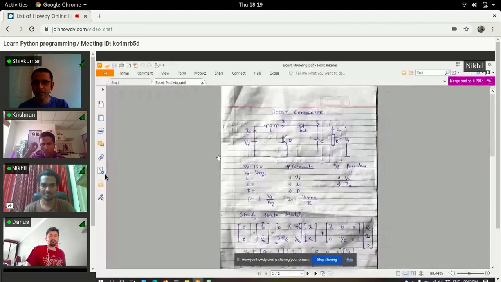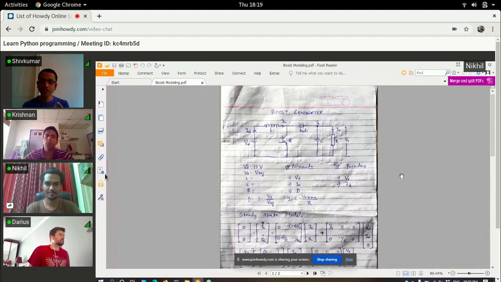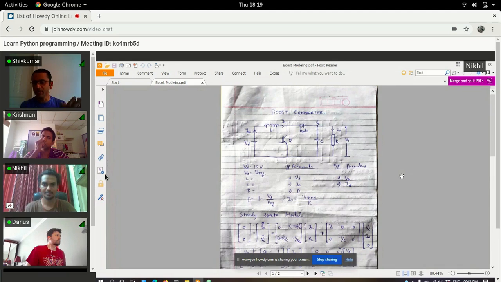Okay, so the way it works is when the MOSFET is turned on, the input voltage charges the inductor. So the inductor builds up energy, it stores energy in its magnetic field. When the switch is turned off, the energy from the input and the stored energy in the inductor will charge the output. That's how it becomes boost, because now you are using your input and your inductor to push up the output. So it's like storing water and then also using rainwater. That way you boost up your water table. That's one way to look at it.